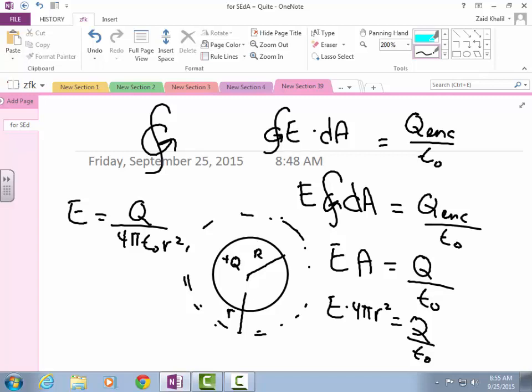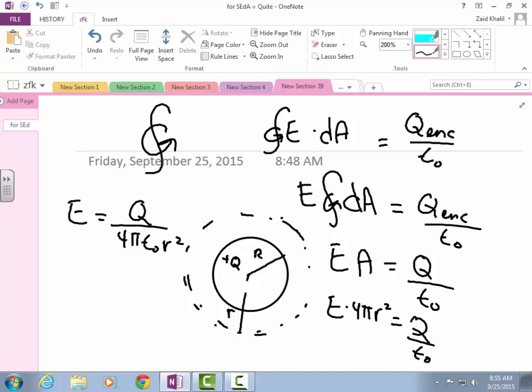Our Gaussian surface is this imaginary surface that we're enclosing this thing with. It's completely imaginary, and it's out to radius little r. And notice it encloses the entire sphere, which has radius big R. So you're looking at how the electric field dots with this imaginary Gaussian surface, and then you're evaluating it over the entire surface when you're integrating it.